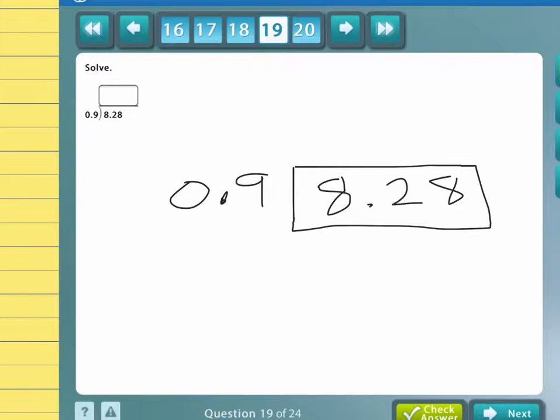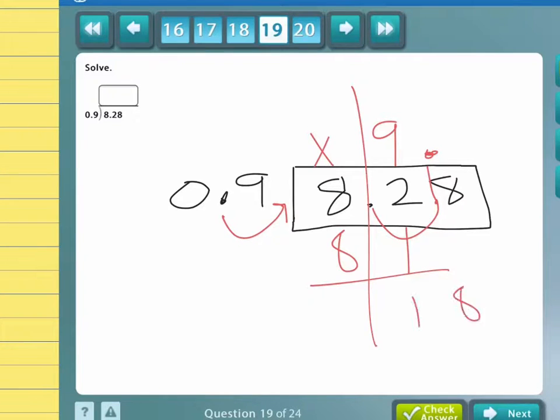This time we are dividing by a decimal. We do not want to divide by a decimal. We want to make this an equivalent division problem without a decimal divisor. So we multiply this by 10, and then we multiply this by 10 and move it up. So we have 9 goes into 82.8. How many times? Well, 9 does not go into 8 tens. 9 does go into 82 ones 9 times. You have 1 left over. You regroup that as 18 tenths. And 9 goes into 18 tenths 2 times. So the quotient should be 9.2.